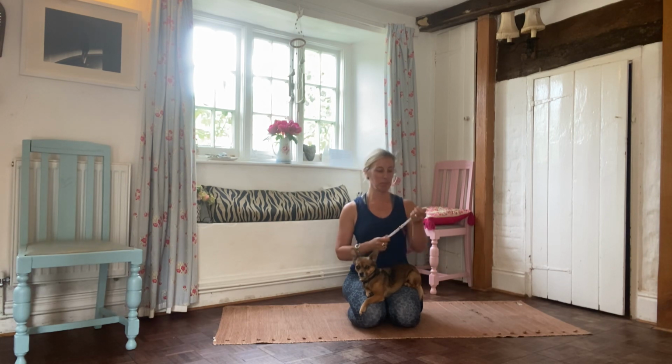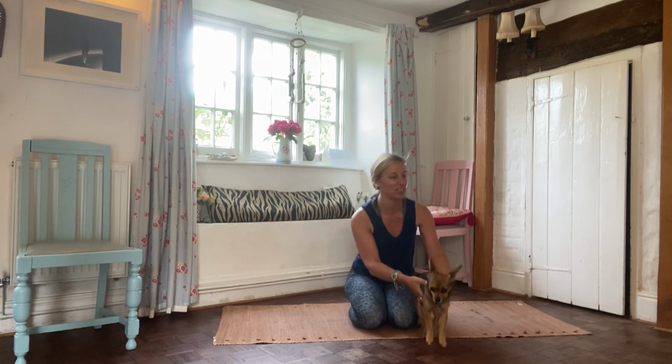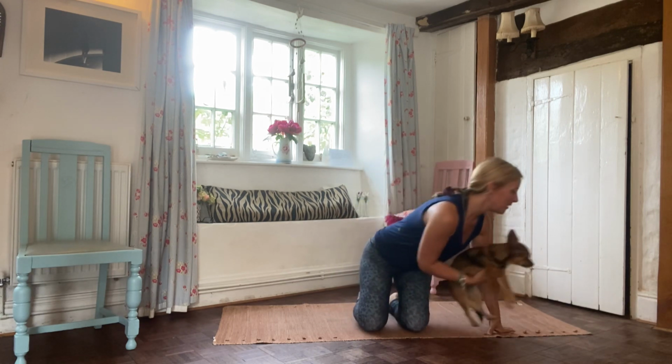Let's start to move. So I'm going to put my mala to one side. I'm going to have to move my little Tilda. She enjoyed that. Right, off you go, Tilly.